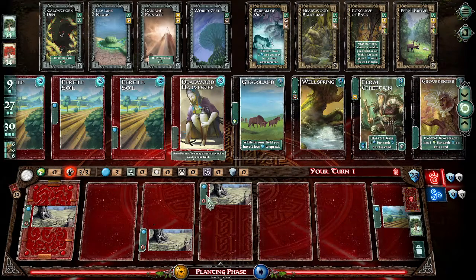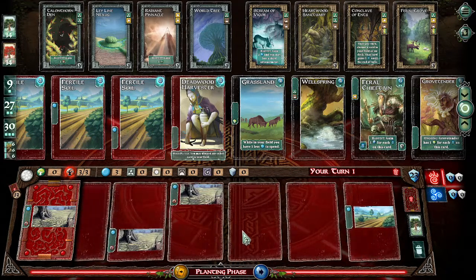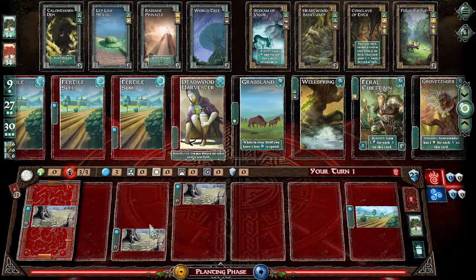So once again, we have 2 mana to start the game. I'm sorry, no, we have 3 because there's a card way over here. So we actually have 3. This is a better draw for us.